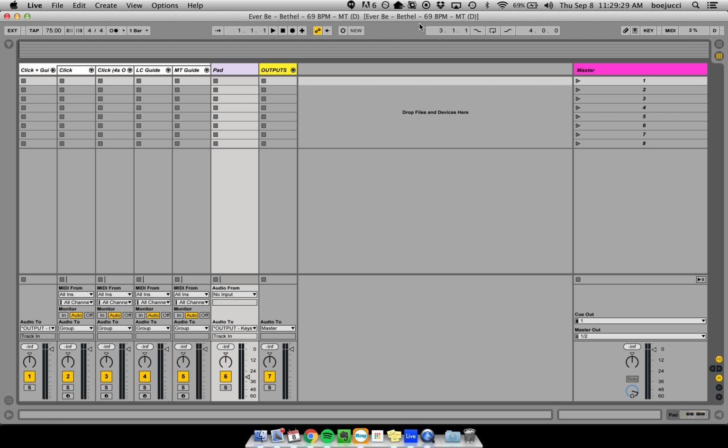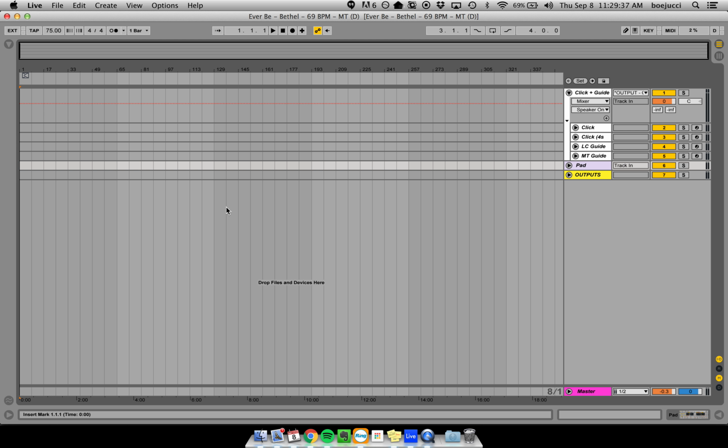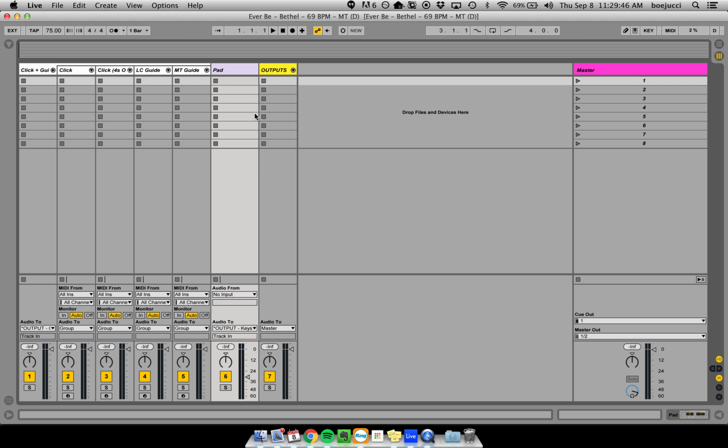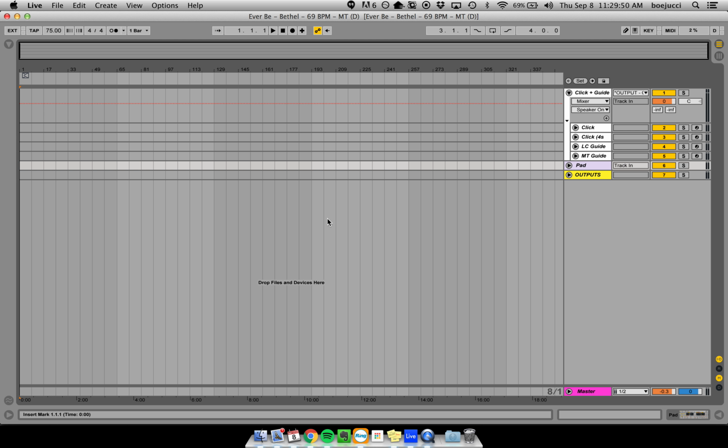So now that I've got that set up, I need to import my tracks, and I need to get Ableton set up to do what I want it to do. I tend to use the arrangement view to manipulate our tracks, and you'll see why that's a bit easier in a moment. Session view is easier for playback for our purposes, and arrangement view is easier to edit, and then I just copy them over to arrangement.